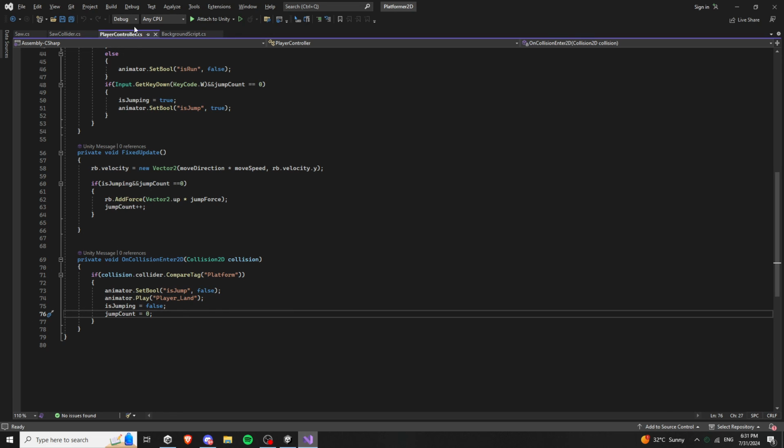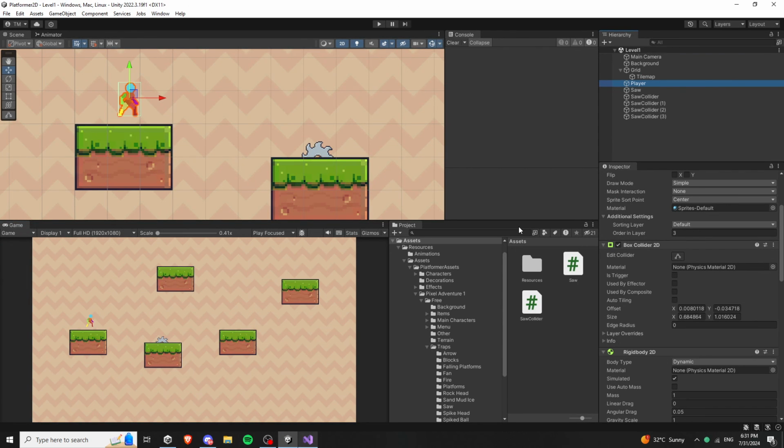Now I'm in the player controller. We need to create a new function called on trigger enter for the collision with traps. So to answer the question, if you have an object that is not a trigger, it will still interact with triggers. I got it. Okay.